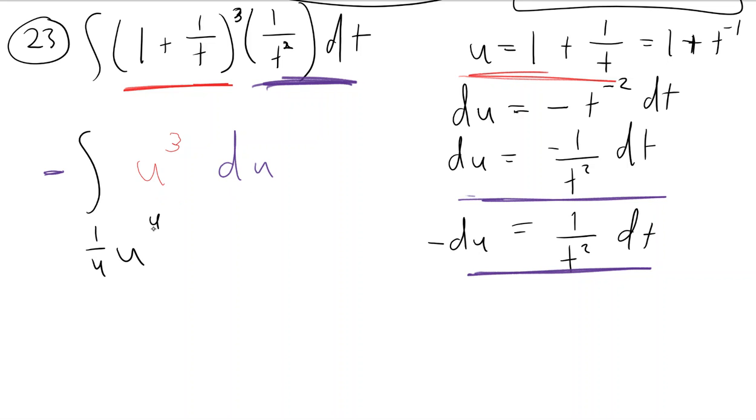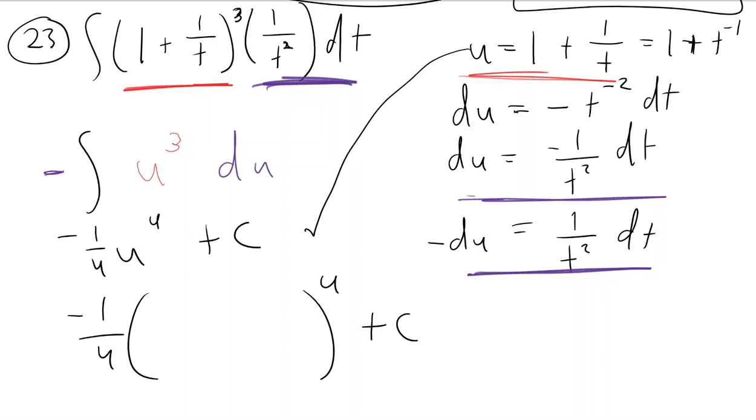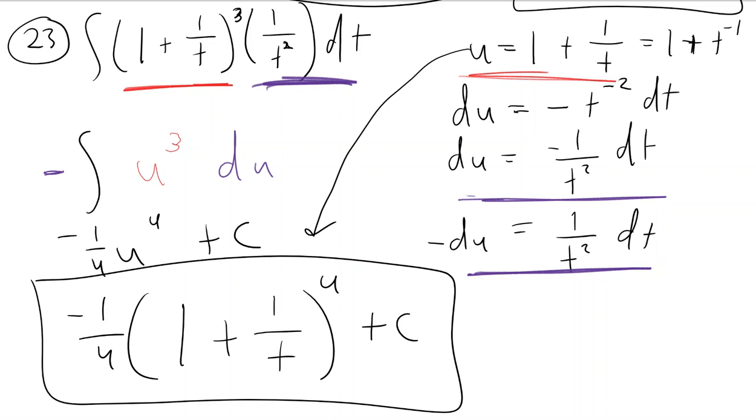So integrate, raise the power by 1, divide by the new power. Don't forget your plus c because we don't have our limits of integration there. And then finally, nobody said anything about u. That's just a tool to help you solve this. You need to take this and plug it back in. And I would end up with that. And of course, if you had time, you could always take the derivative of your answer to make sure it gave you that, because that's what we're trying to do.